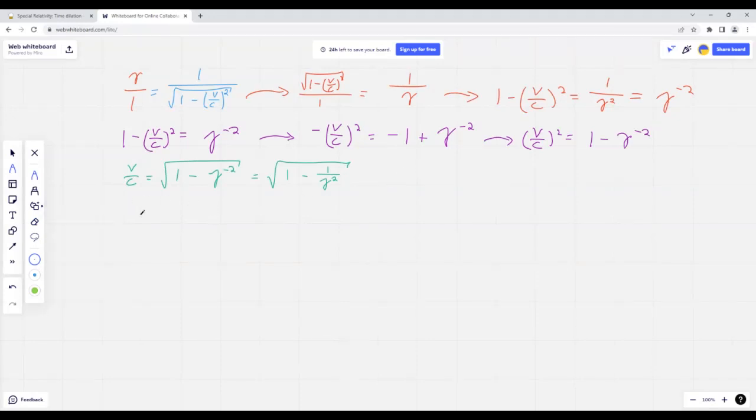Okay, so the first thing that we want to check, if gamma is 2, is what's going to happen with v over c. So we've got 1 minus 2 raised to the negative 2 power, which at first glance you're thinking 1 minus 2, we can't do that, it's going to be negative, there's a square root, but then we have to remember that weird exponent and what it means.